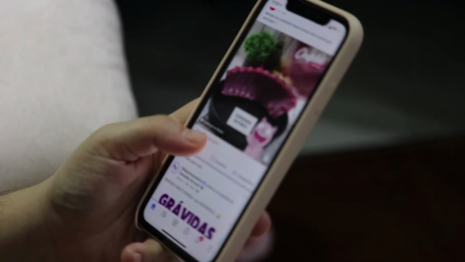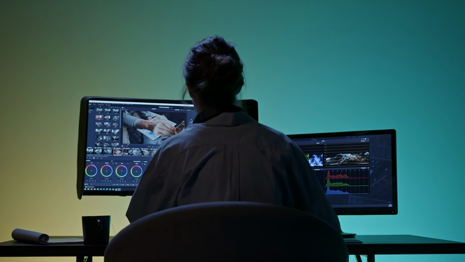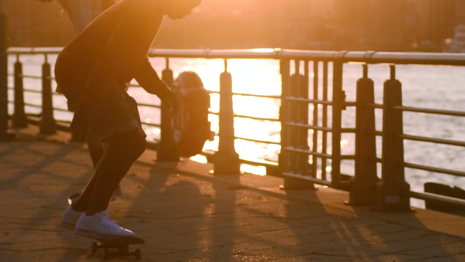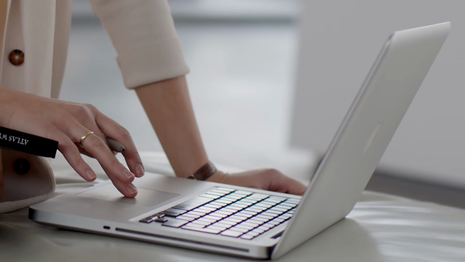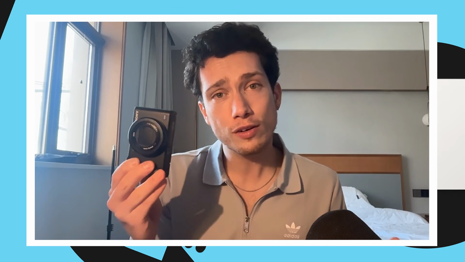Now with the video enhancer, there are other scenarios where this works really well. Clips with mixed issues like slight blur, bad lighting and compression. Normally you'd hesitate to use them, but this kind of tool makes them usable again. The main thing is that it's all in one place and it's fast. You see, as a creator, better quality footage means better watch time, stronger first impressions, and thus more opportunities, whether that's brand deals, clients, or even just growing your channel.